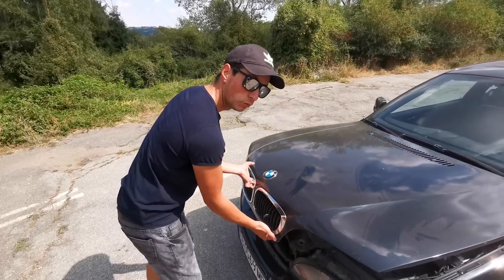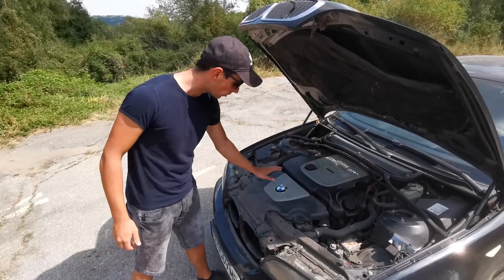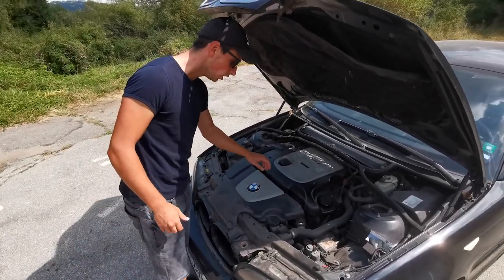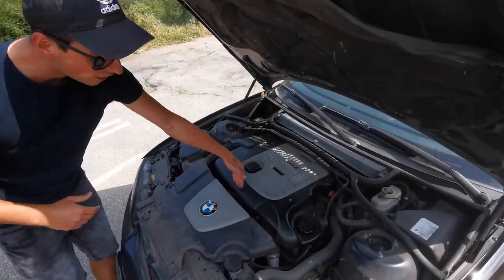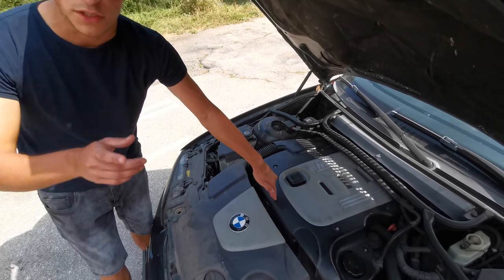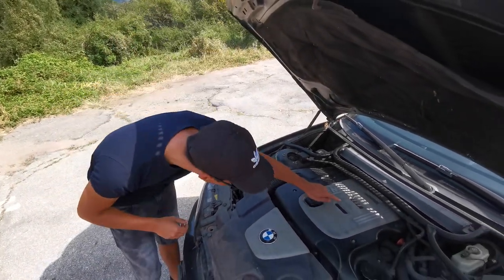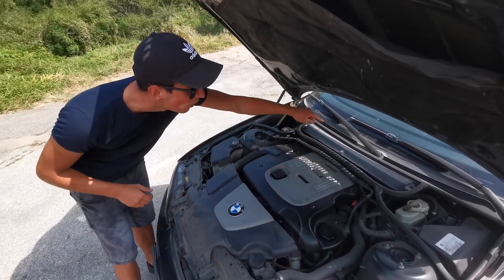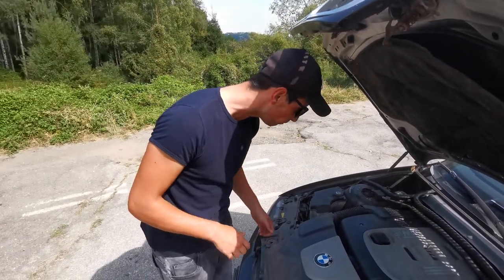Oh, that's risky. Come on now. Look at that. Nothing. Just a bunch of plastic, but that's with most new cars. I want to show you just how much space there is. The engine ends right here. That's because BMWs are meant to be six cylinders. And as you can see, we have 1, 2, 3, and then 4 somewhere in the back. And that's not fun for maintenance, but it should not break too often.